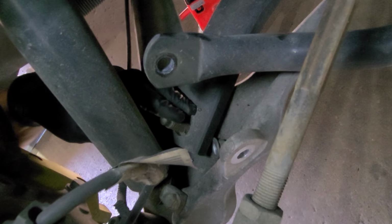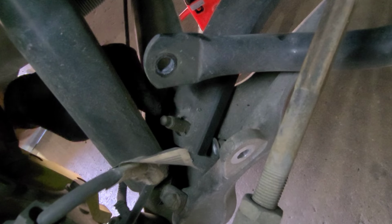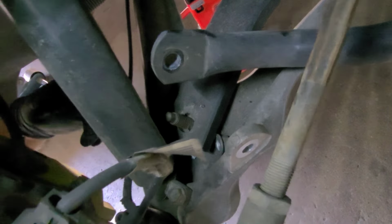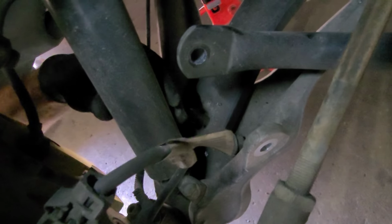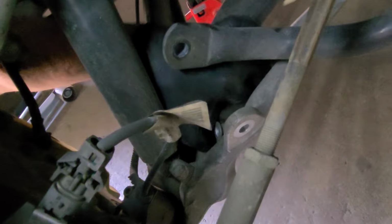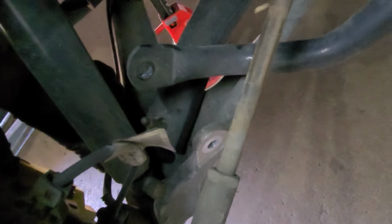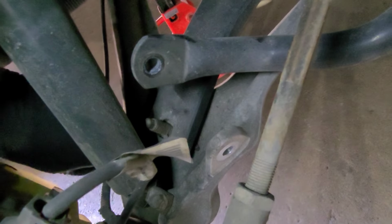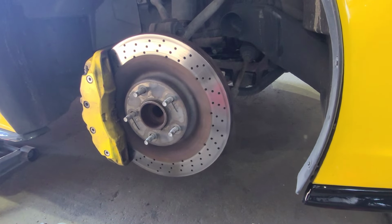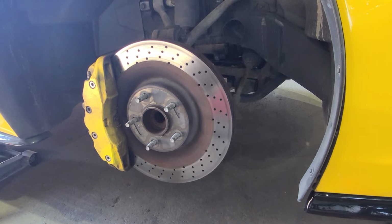Screw it back in. I don't know how that's gonna work, but what I'm gonna do, I'm gonna disconnect the shock as well so this drops a little bit more and gives me a little bit more leverage, a little more room to play with. So let me move this guy. And the T40, I broke it. And I don't have another one. So it's gonna be fun taking off the rest of these guys. So, all right, so let me go ahead and try to remove the shock for a little bit.